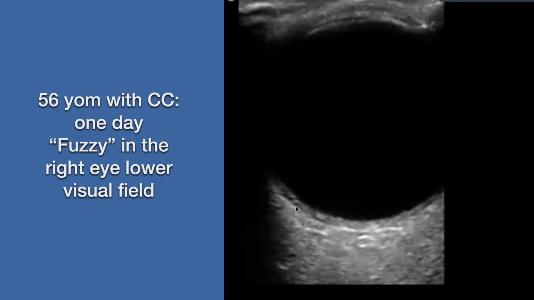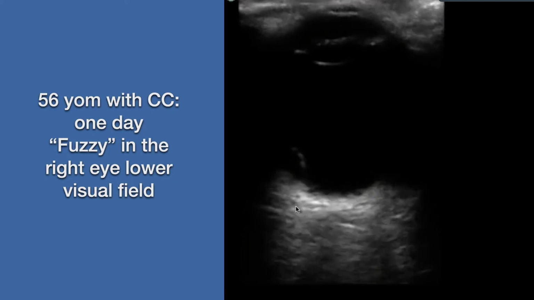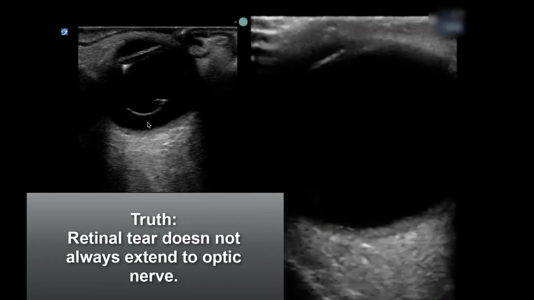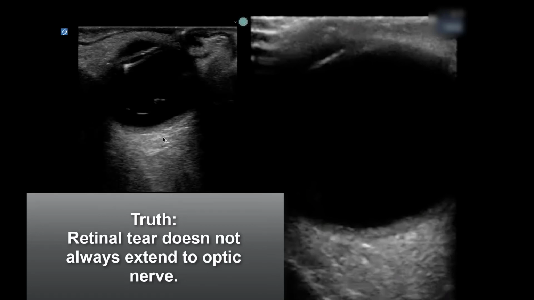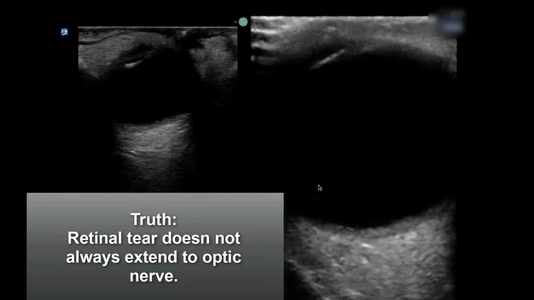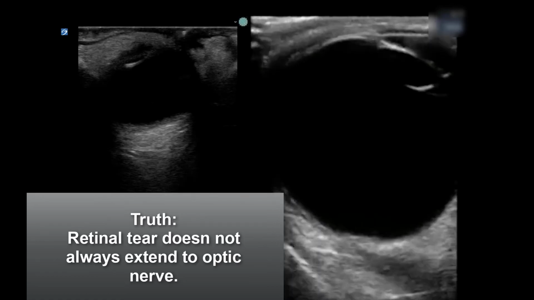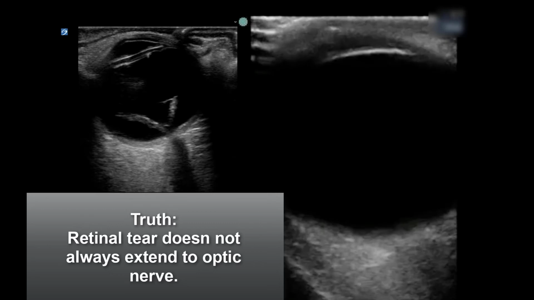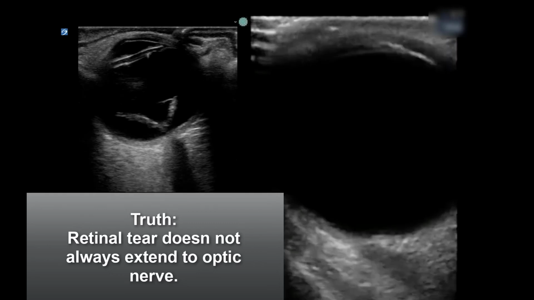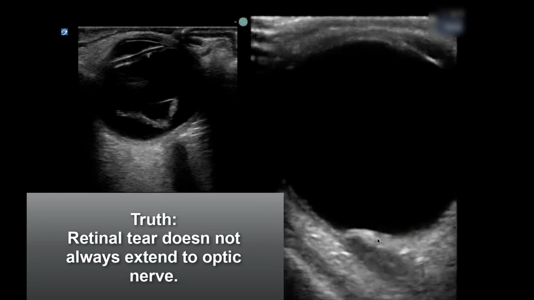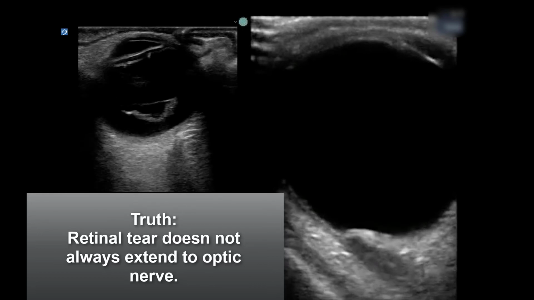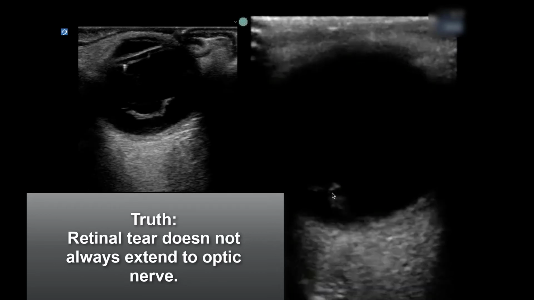Ophthalmology had him in the OR within several hours because he was NPO, because he came in right away. So this little tear is nowhere near the optic nerve, and if we had waited until it got to this tear up here, he would have lost basically all of his vision in that side of his eye, when instead he lost basically none of his central vision because his tear is up here in the periphery, and then when you move his eye, this is his optic nerve right here. So his tear's up here, and his optic nerve is way down here. We didn't wait for it to get that bad. Here's his little tear right here, now that he's moved his eye back, so he's moving back and forth.